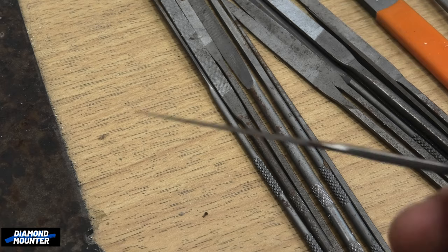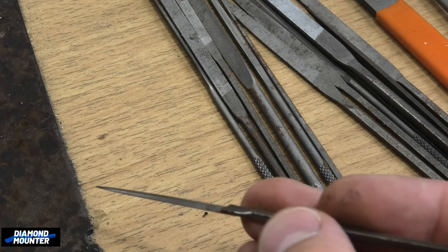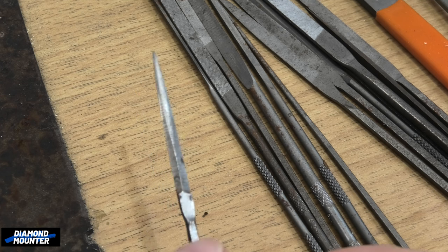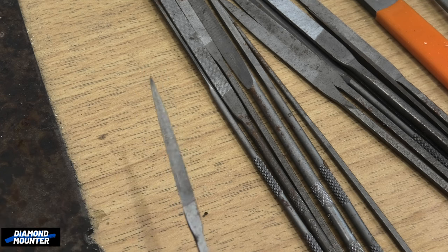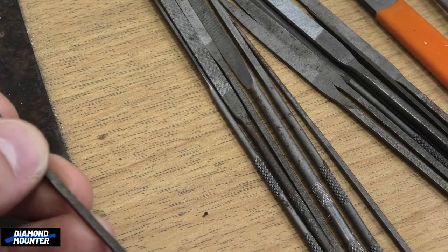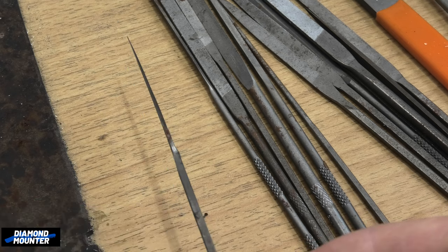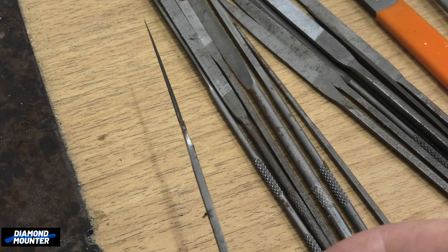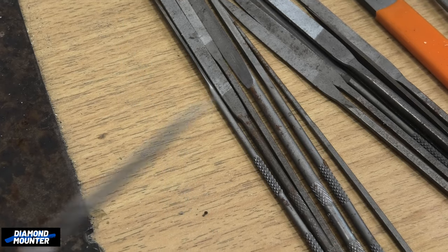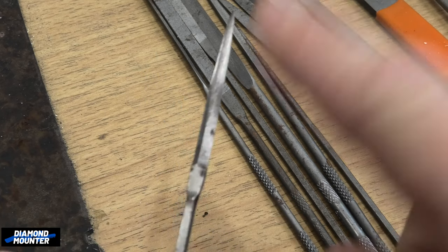Half round and tri-square from the small pack - you don't need those. This one - safety back, donkey back, barrette, they've got different names - was good, but they don't go thin enough. I've ended up grinding them to get into small gaps, like getting into a gate collet, filing back little bits of lumpy solder. They need to be thinner, making them even more delicate. This is a cut two F Dick - quite a good one. For specific jobs it's really really useful, so I would get one of these depending on what kind of jewelry you're making.